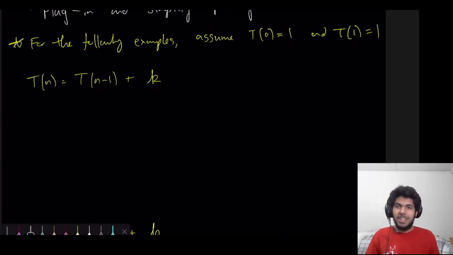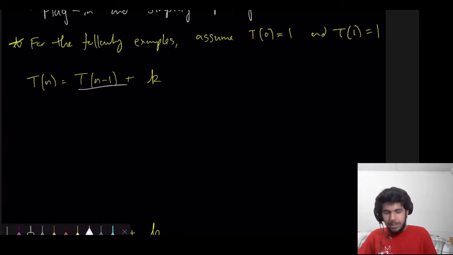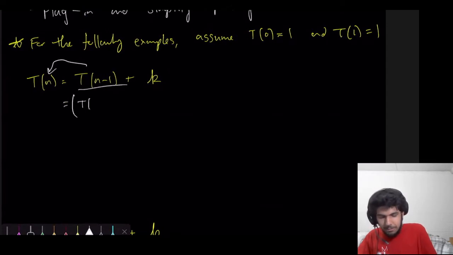So we want to simplify this into our big O notation. The way we'll do that is we'll take this T(n-1) term and plug it into here. So that'll give us T(n-2), let me just write it out. Where we see an n, we're going to put in n-1. So T(n-1-1) plus k, and then we're going to add the k from before, right?